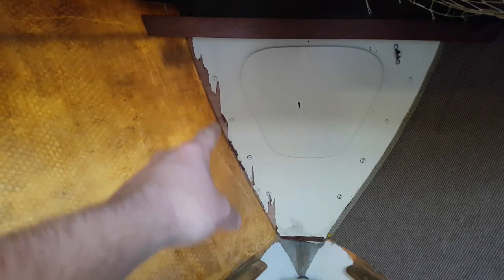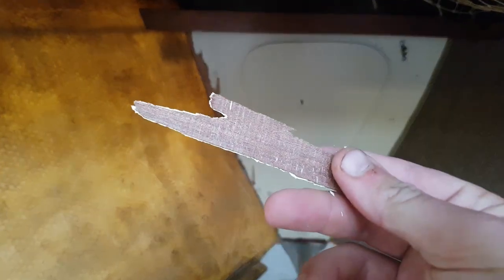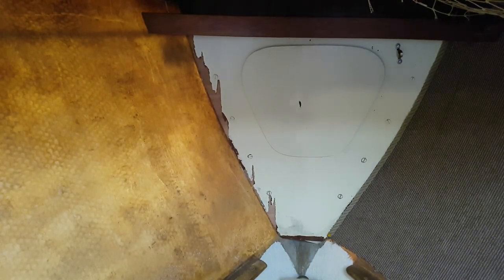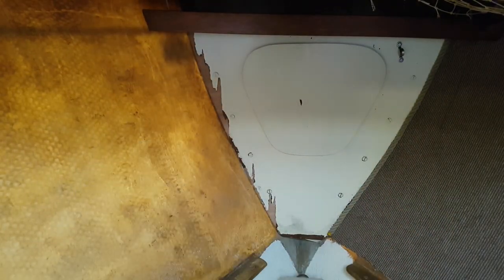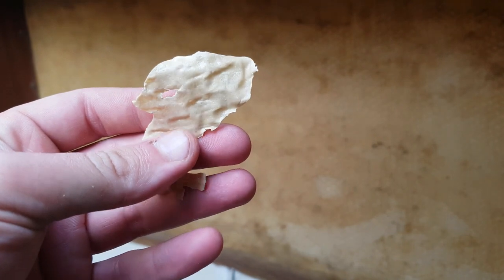It's really a good job I'm not keeping that as it is, because the glue tore it all off. But I'm going to be insulating that anyway, so not a problem. So what I'm going to have to do here, because of all of this, most of it's peeling off in that little spot there.